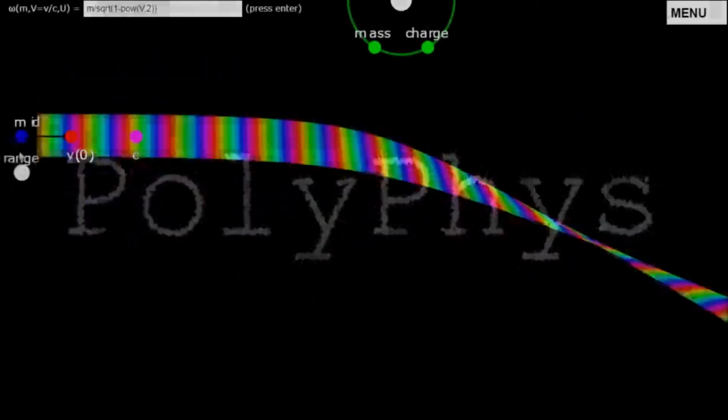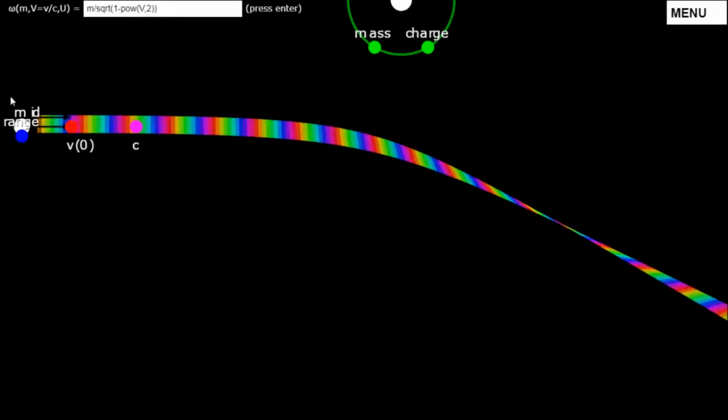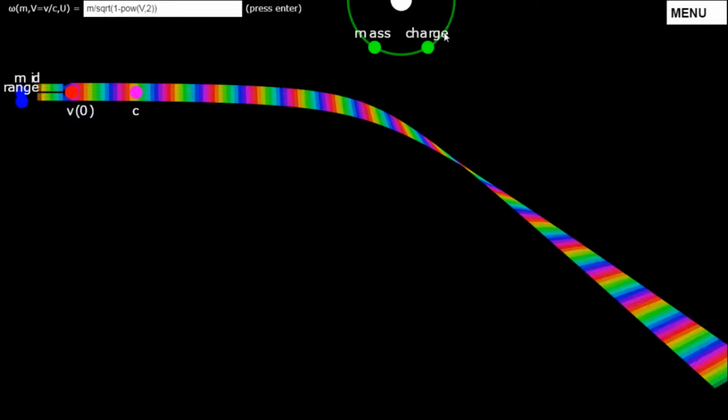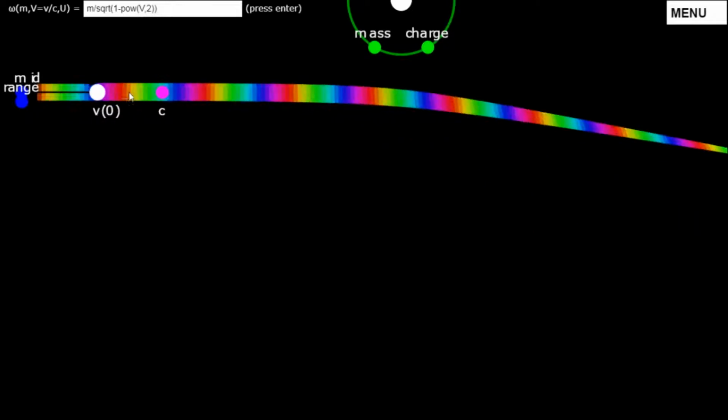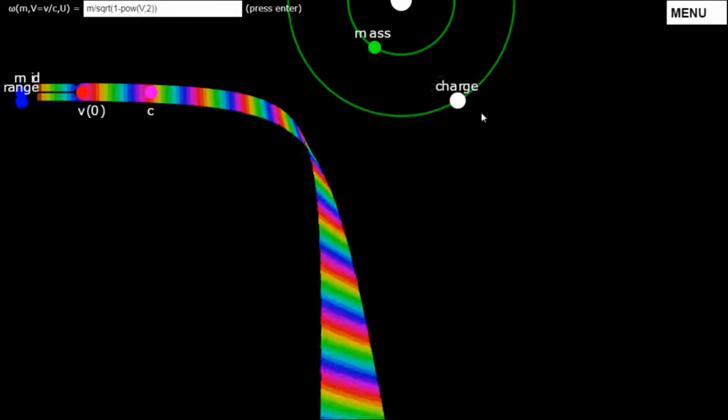This is Andy Barrett of polyphase.com introducing an app that calculates electron repulsion over a range of initial conditions. One of the charges is fixed in this position in the top middle of the screen, whereas the kinetic charge starts at the left side of the screen moving to the right. The initial velocity of this charge can be specified, as well as the speed of light. The masses and charges are the same, and they can be specified using these controls.